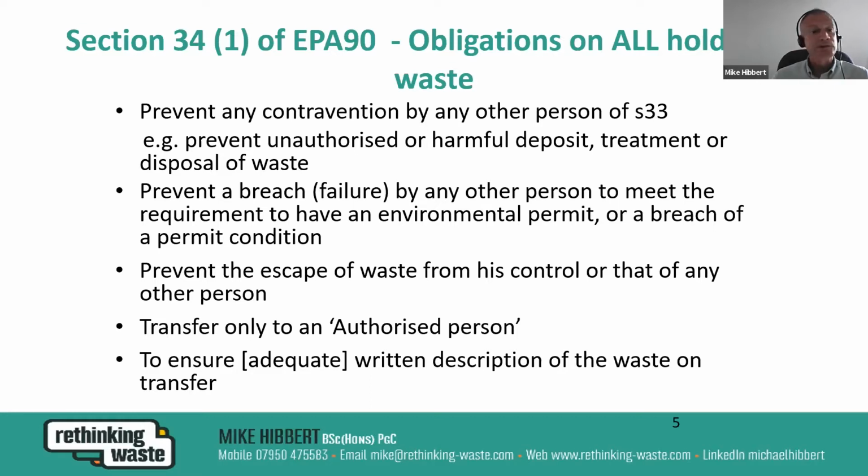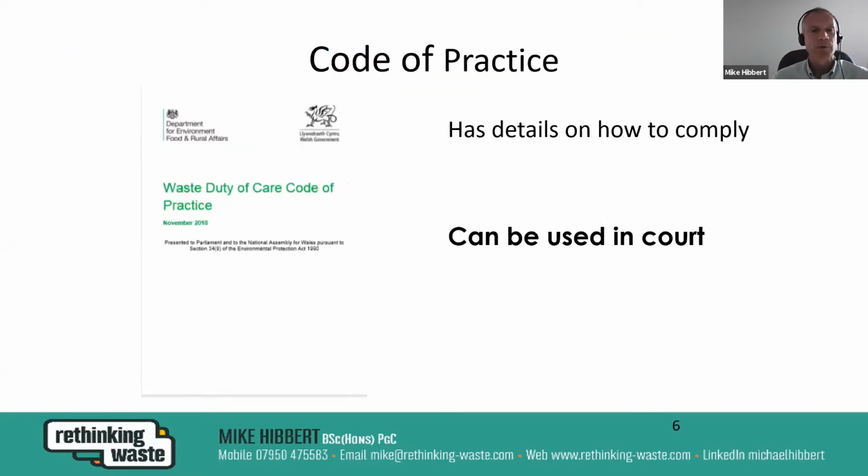We need to make sure that the person we're passing it to is an authorised person. And last but not least, we need to provide an adequate written description of waste, either on a controlled waste transfer note if it's non-hazardous, or a consignment note if it's hazardous waste. And if you want to know a bit more background about waste duty of care, have a look at the code of practice that you can download off the web. There could be prosecutions or enforcement action taken for non-compliance with Section 33, so it's worthwhile having a look at that.